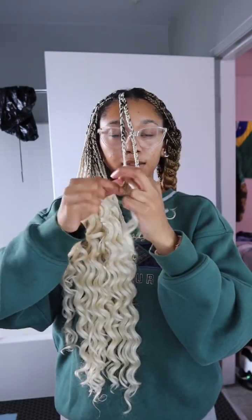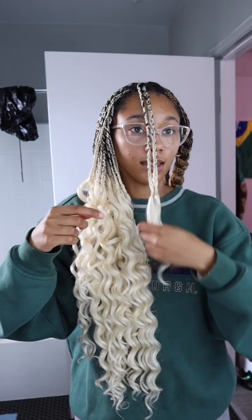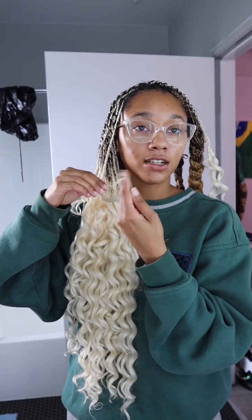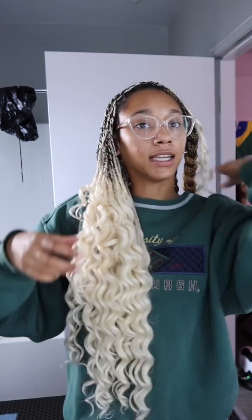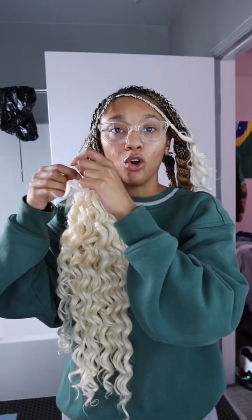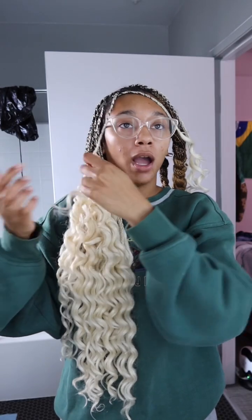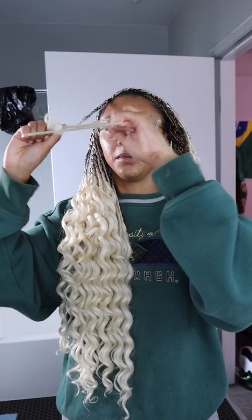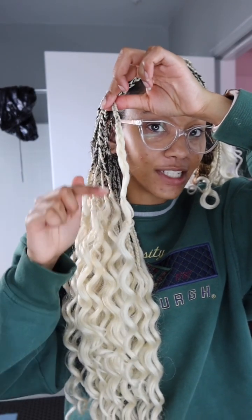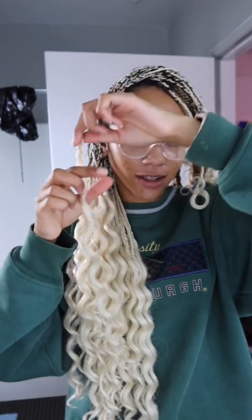This is literally such a tedious process. It's weird because some of the knots are completely fine and they're not coming apart, but then others are just so bad. This better be worth it. Look at this one. This one is so bad. It's all the way down here. The knot used to be up here and it's all the way down here now.